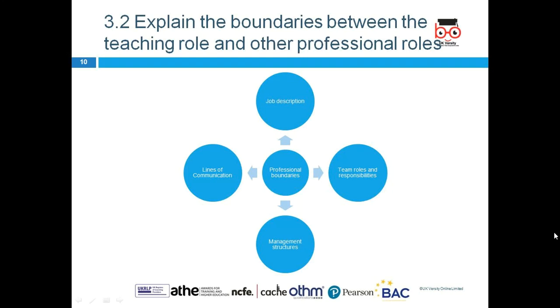Okay. And what about in management structures? Now, management structures really work in a different way. Sometimes you'll have teachers that are within the senior leadership team. Like in a classroom I had, my year one teacher when I was working as a TA was actually the overall senior leadership team member of Key Stage 1. So she kept an eye on year one, year two, and so on.